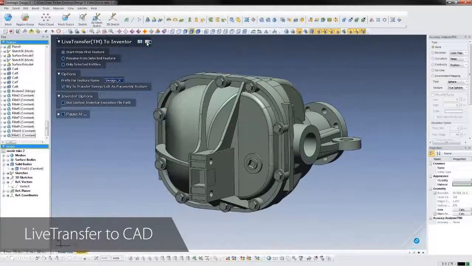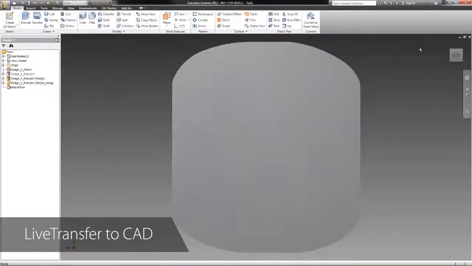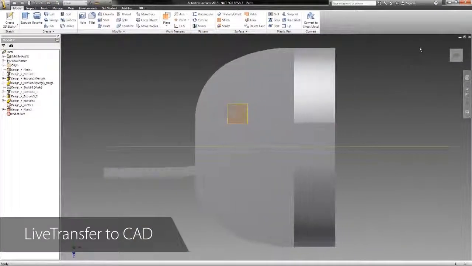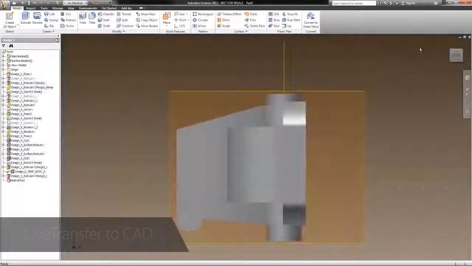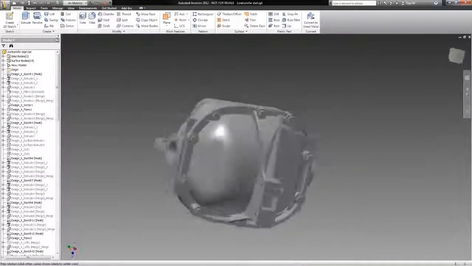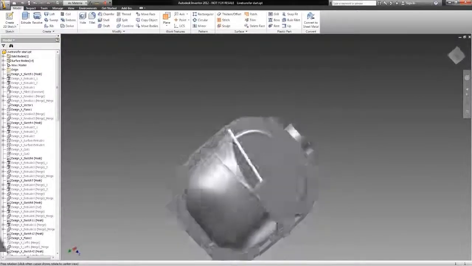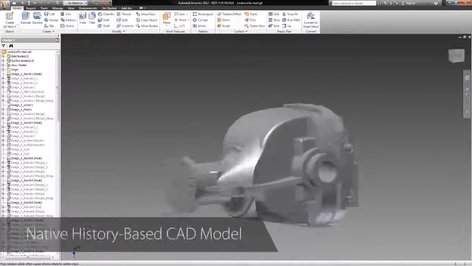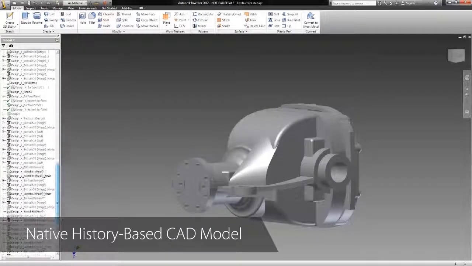The CAD software is launched and Design X automatically sends each feature over step by step. If there's a feature that won't live transfer, the tool will pause in the background so that we can create the feature manually, and then the transfer can be resumed. Once the live transfer process is complete, all sketches, reference geometries, and modeling operations can be edited just as if they had been created in the CAD software manually. We have a truly native model that performs like any other design, except for it was made faster and more easily because it came from a scan.